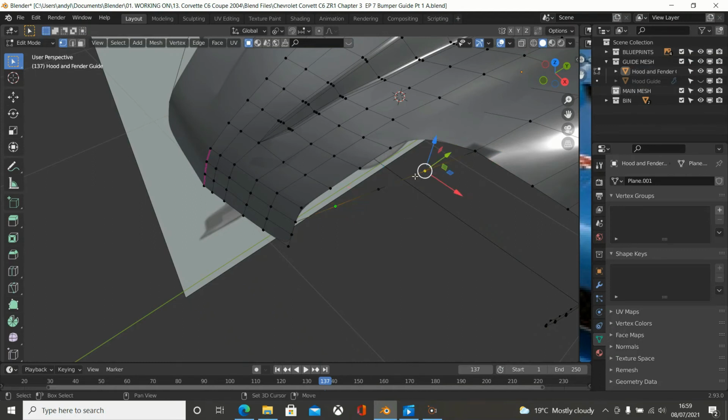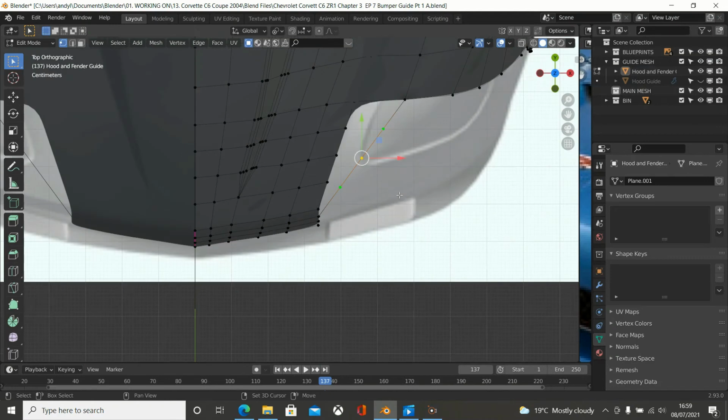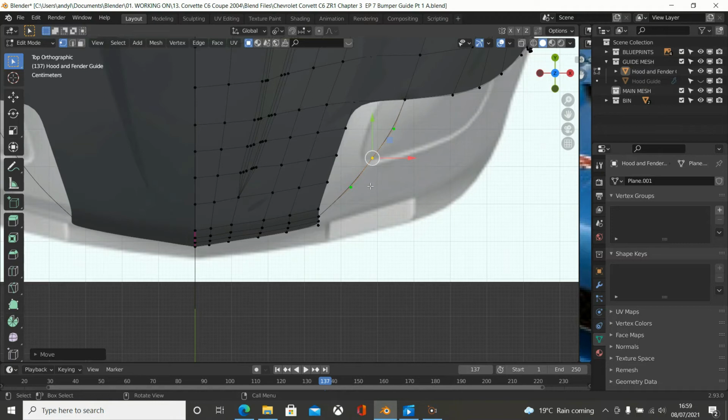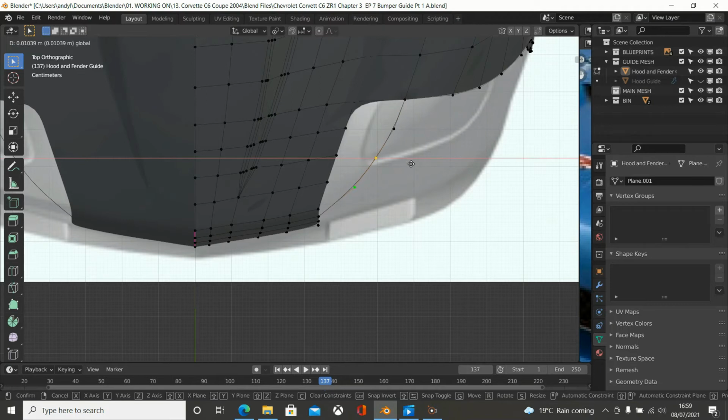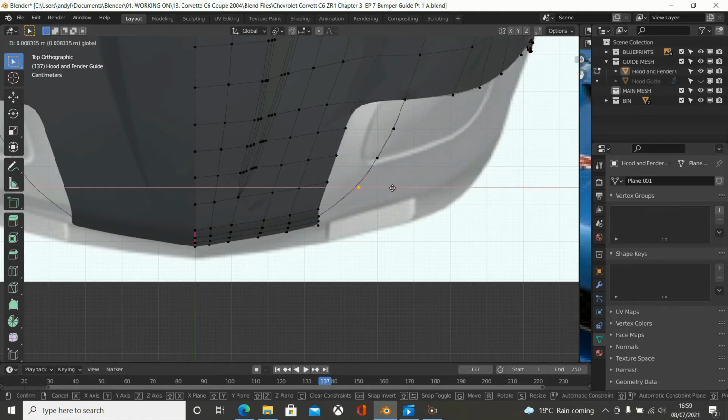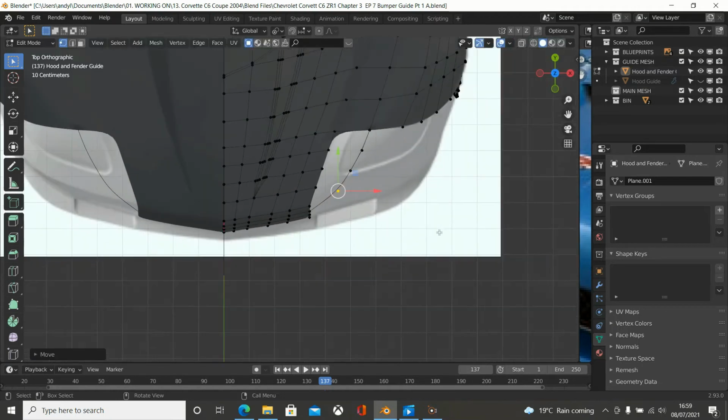Once you've got those 3 dots into place, go to the top view. Okay, so we want the curve to come down here and around here. So we need to bump these out a little bit. I'm just going to move them out in the x-axis a little bit, and deselect that one, bring that one out, deselect that one, and then just move that one out just slightly. So we've got it to there.